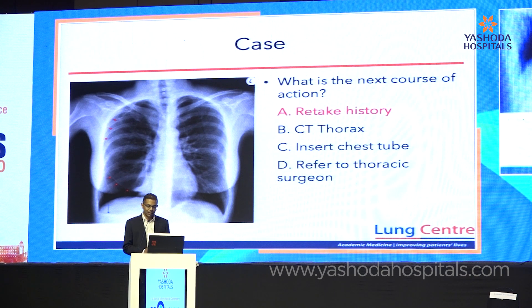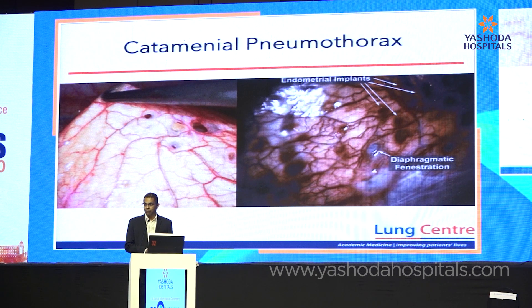Back to our patient — clearly we don't want to rush into any intervention, especially in a relatively well patient. She is female and does not have a strong smoking history, so this is not a typical case and we should think a little bit more about the history. If you had to ask one question, it would be the date of her last menstrual period, because patients can get catamenial pneumothoraces even without an established history of endometriosis. The other diagnosis to consider in this group is lymphangioleiomyomatosis — LAM. Don't forget the history.